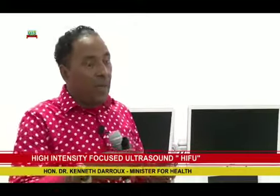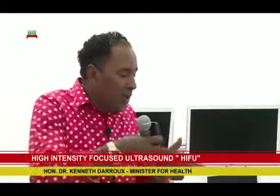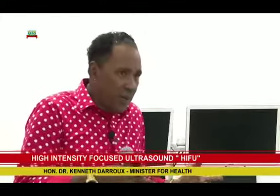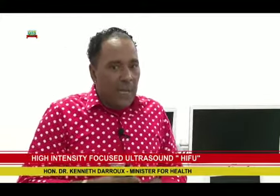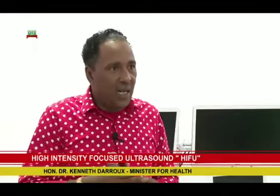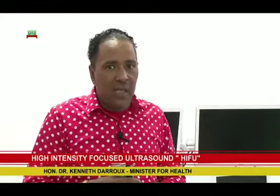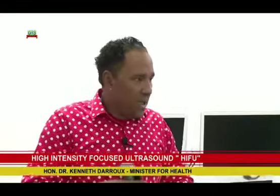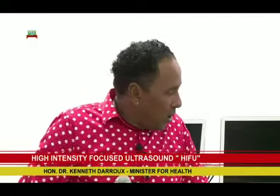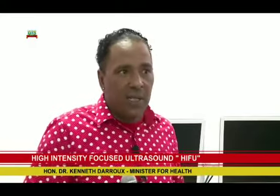When you focus the ray, it can work in 2 ways, either through mechanical disintegration, or you focus it so that you produce heat energy to actually burn the tumor. So of course you will feel pain in the area for a little while. As I said, it has been cleared by the FDA that these side effects are really at a minimum. So all of these scaremongering tactics to get people to understand that we're just making a big hullabaloo about nothing. Okay, here you have it for yourself, folks.